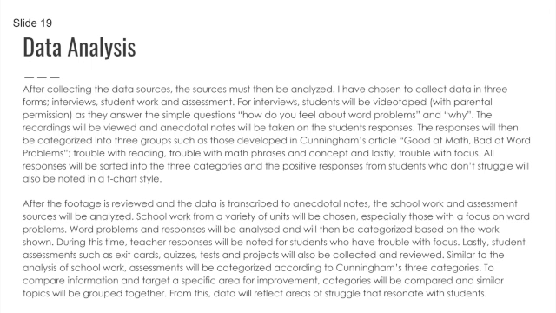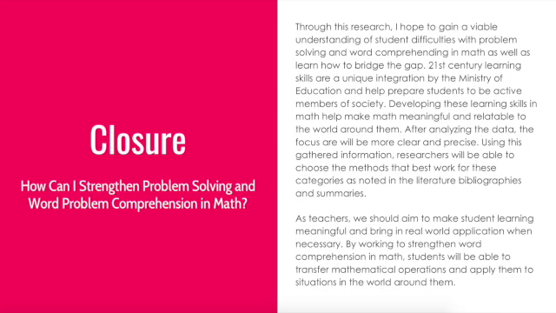After the footage is reviewed and the data is transcribed into anecdotal notes, the schoolwork and the assessment sources will be analyzed. Schoolwork from a variety of units will be chosen, especially those with a focus on word problems. To compare information and target a specific area for improvement, categories will be compared and similar topics will be grouped together. From this, data will reflect areas of struggle that resonate with students. This will help teachers and educators alike zone in on their research and figure out how to fit the betterment needs of our students. Lastly, we're at our closure.